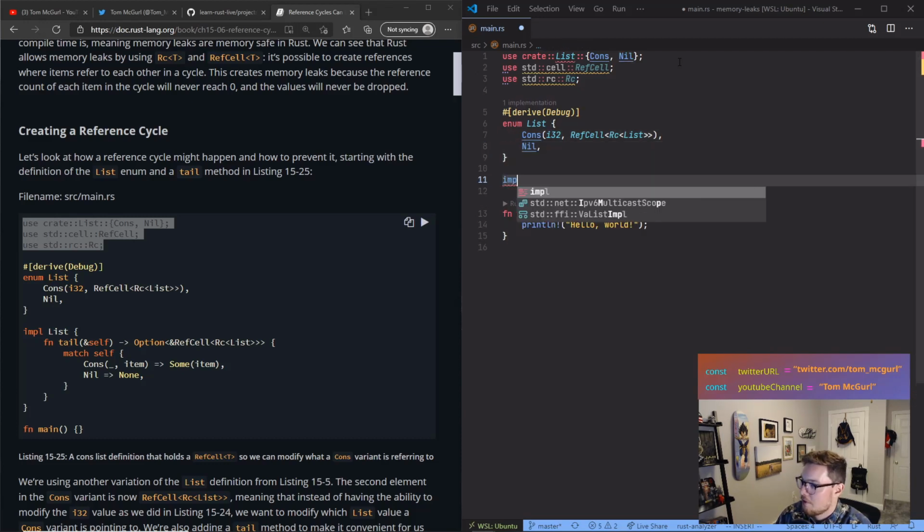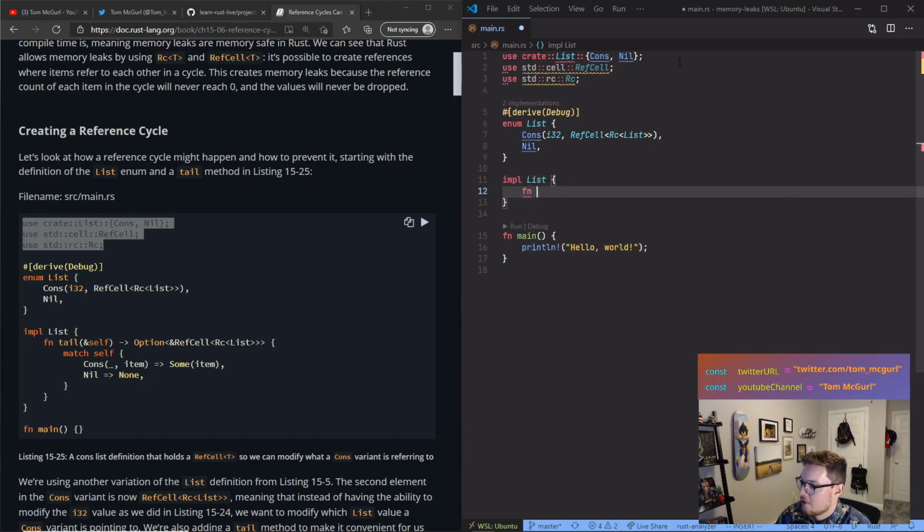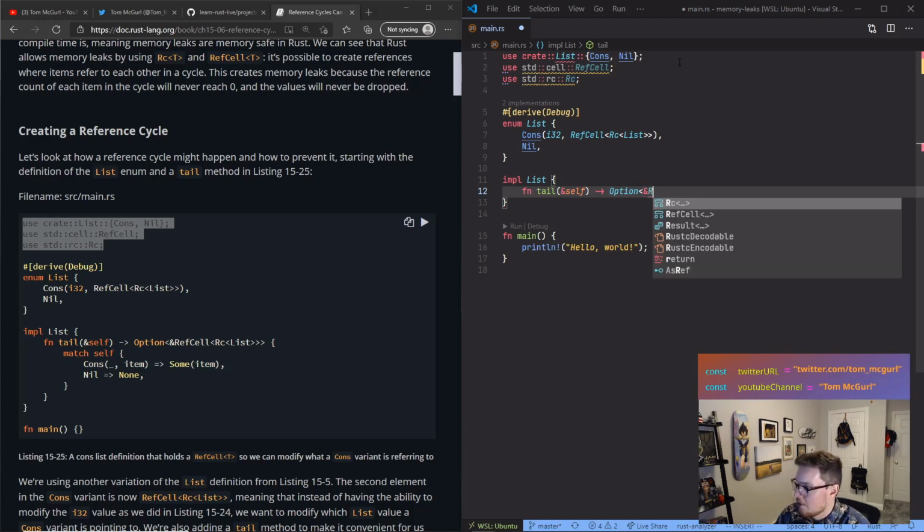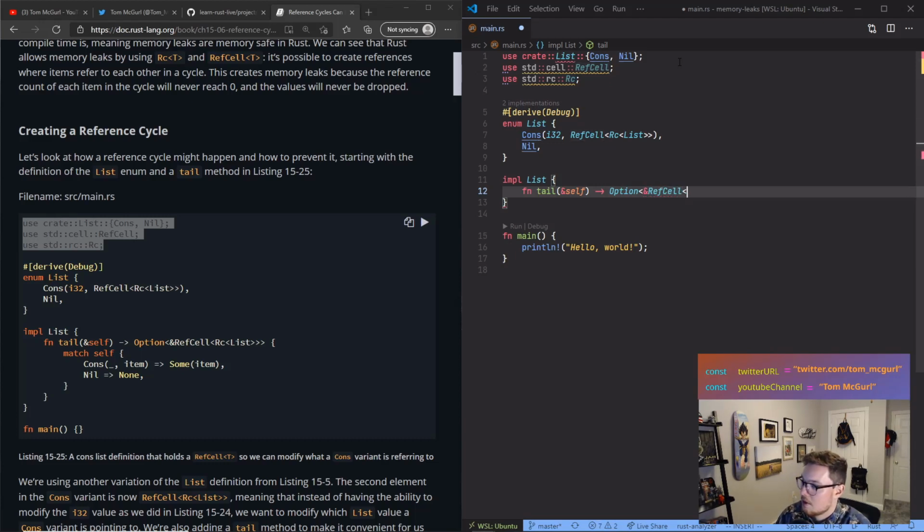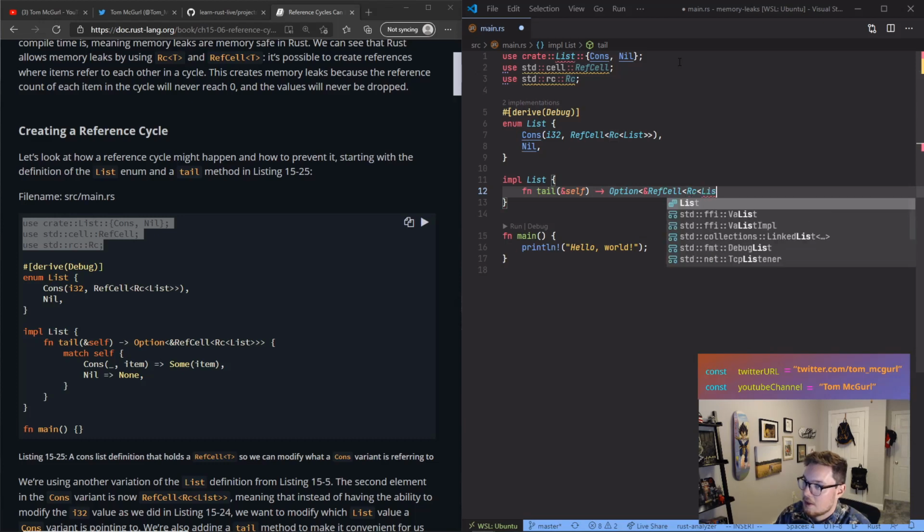And then we're going to implement a function called tail on List. That function tail is going to take a reference to self, and it's going to return an Option type. The Option is going to contain a reference to RefCell<Rc<List>>.